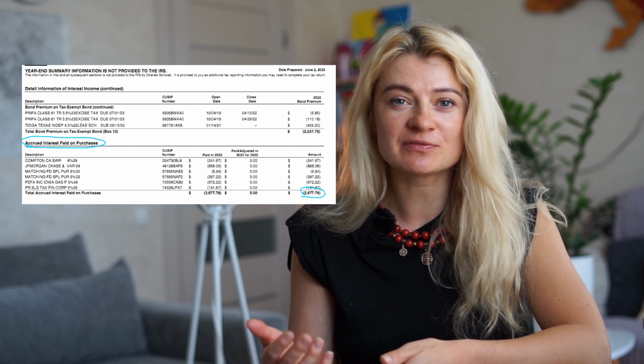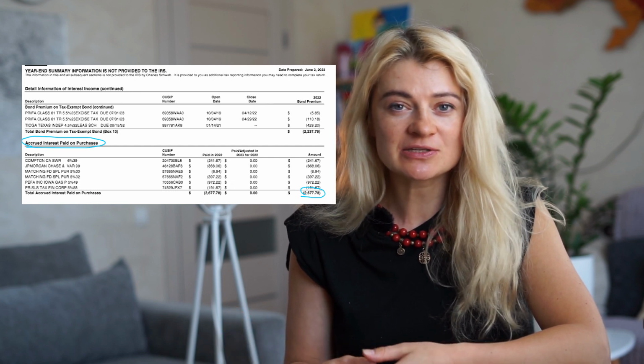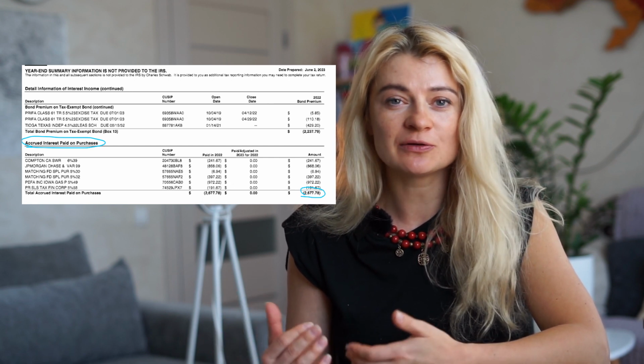Usually accrued interest is calculated by the broker or by you, but the majority of the time the broker, in the consolidated 1099s that we receive at the end of the year, will have that information. So we just need to make sure we go over details and supplemental information for the brokerage account. Here's an example of how it looks on one of the consolidated 1099s. It will be just one of the pages and it will have this information that shows accrued interest.